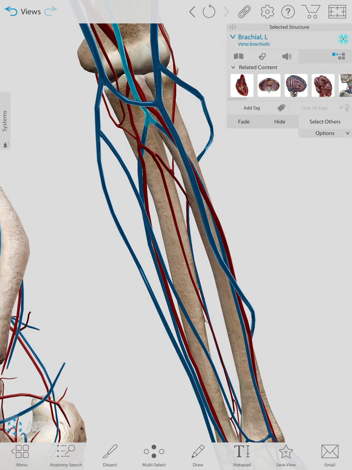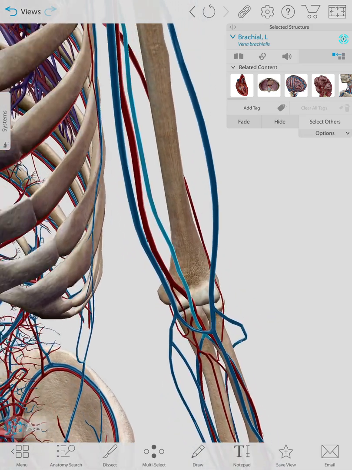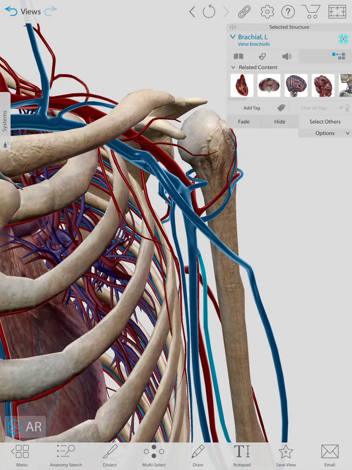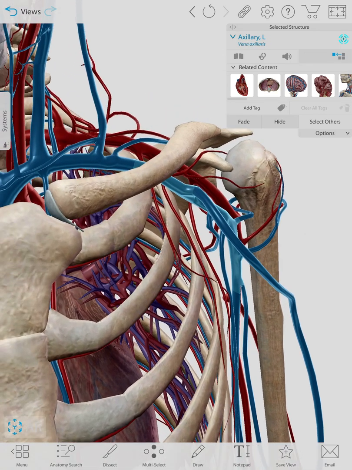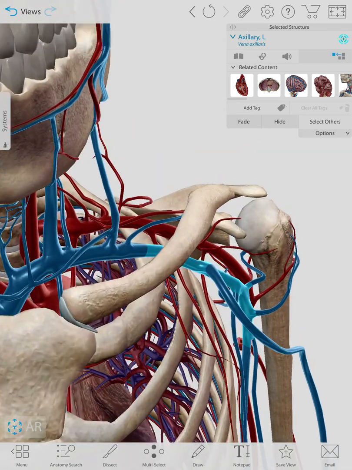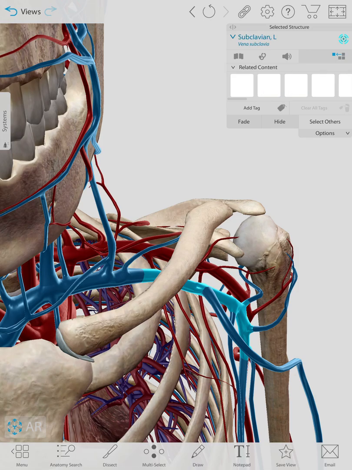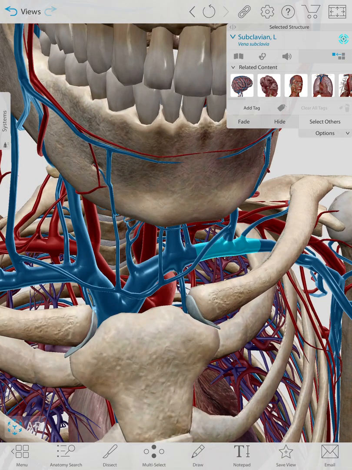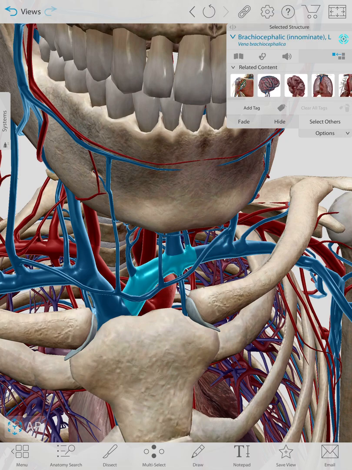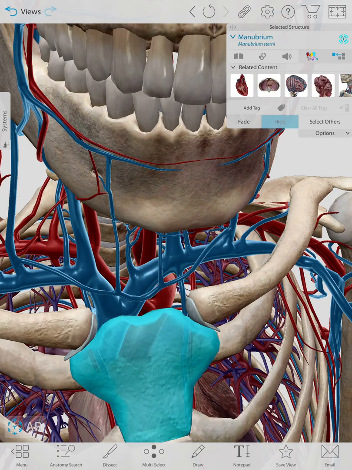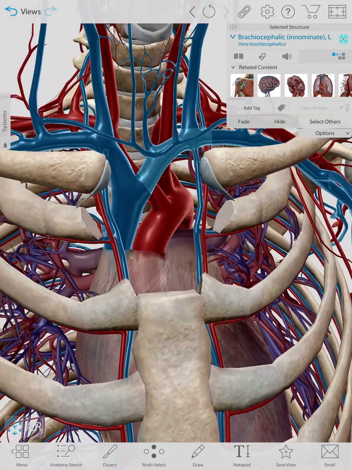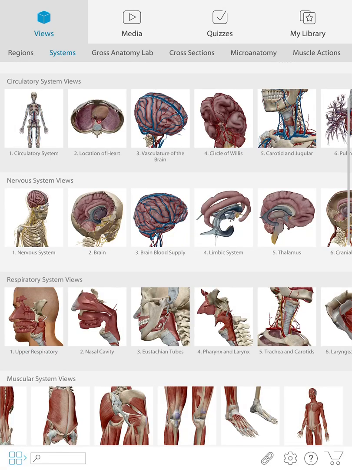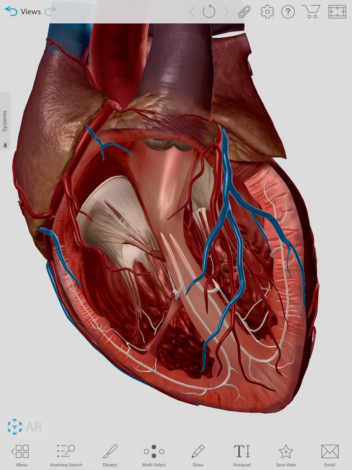Our brachial vein will travel proximally and drain into this structure here, which is our axillary vein, okay? The axillary vein continues in the axillary region under the clavicle to become the subclavian vein. From the subclavian vein, we become our brachiocephalic vein that gets blood from the head and the limb, hence its name brachio and cephalic. If we had the manubrium here, from our brachiocephalic vein, we become our superior vena cava, okay?